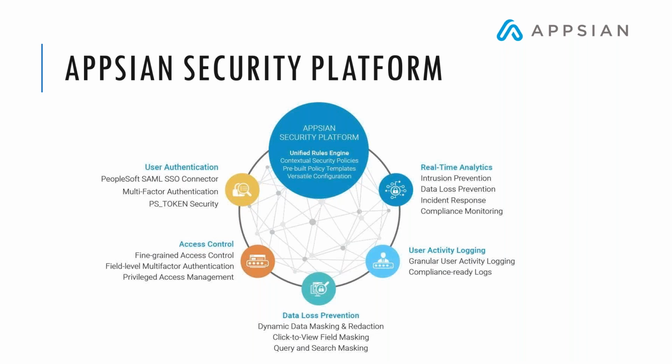We have a lot of customers that are going to implement certain parts of it. Maybe it's about multi-factor authentication, maybe it's about single sign-on. So all of this is actually configurable. And as Bennett talked about, from an architectural perspective, we plug into the PeopleSoft system. We're a plug-in to the web server, and there's a project that gets loaded into App Designer. So you're configuring and using real-time attributes inside of PeopleSoft, menus, components, pages, things like that, to decide how you want to be able to apply all of this security to somebody.